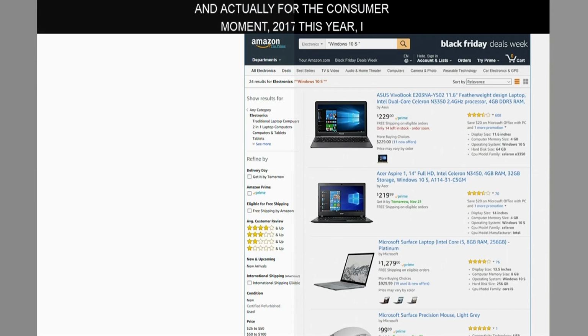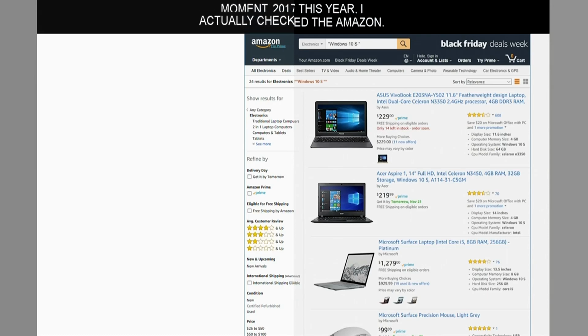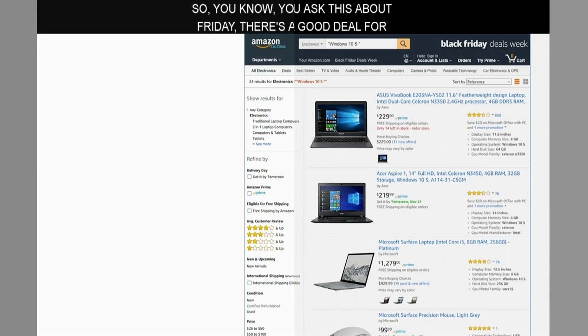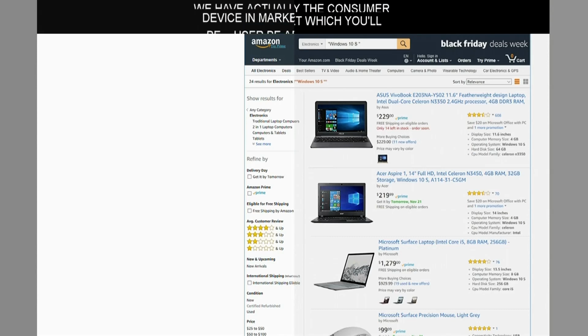In the US it's Black Friday, so this is a good Black Friday deal with this Asus and Acer Windows 10 S system. And we also have the Surface Laptop system. So we actually have the consumer device in market, which the consumer user will be able to get, and then they will enjoy Windows 10 S.